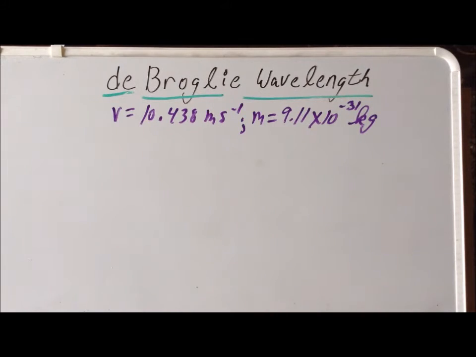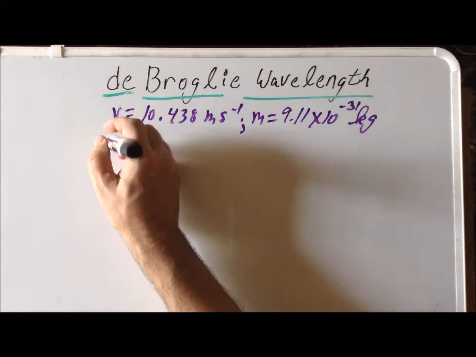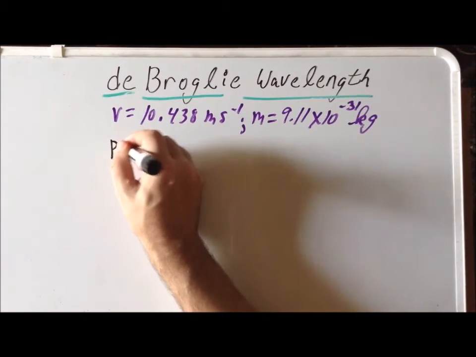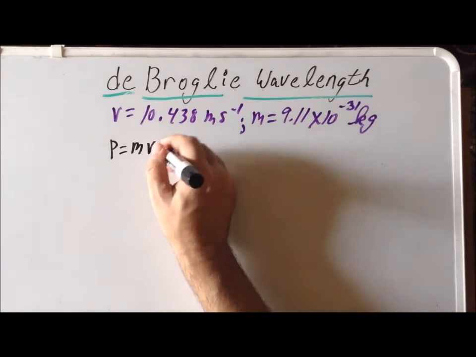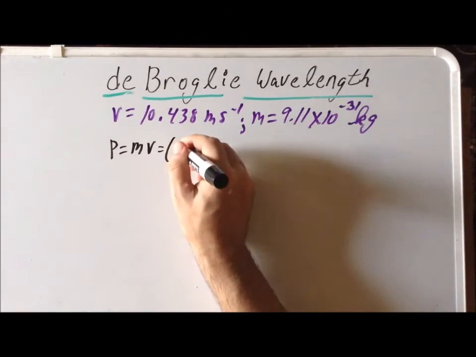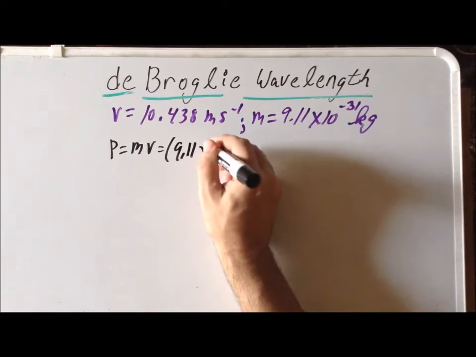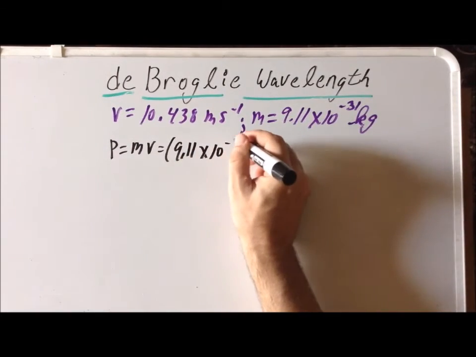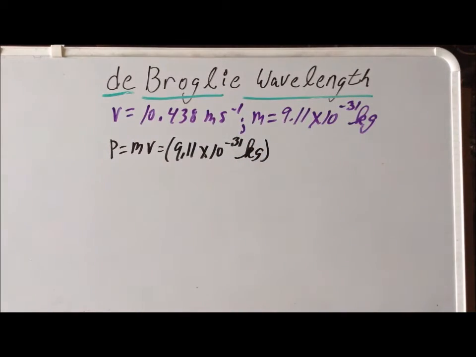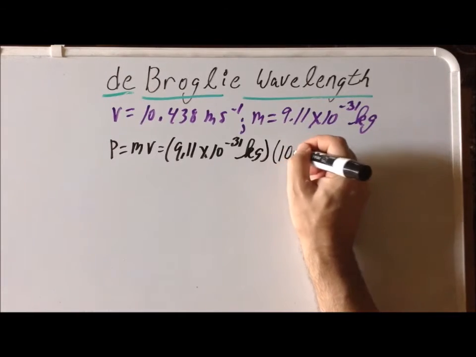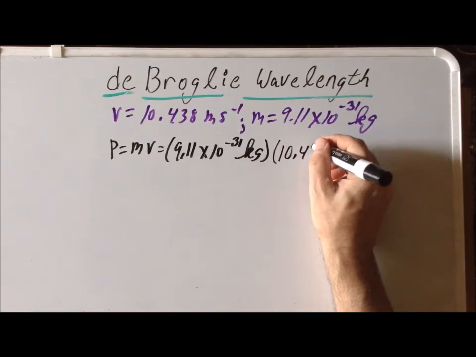So recall that the first thing we always need to do to calculate the de Broglie wavelength is to calculate the momentum. And we know that the momentum is going to be the mass times the velocity. We know the mass of electron is going to be 9.11 times 10 to the minus 31 kilograms. And we know that the velocity, in this case, if it's going just as fast as the sprinter was during his world record time, is going to be 10.438 meters per second.